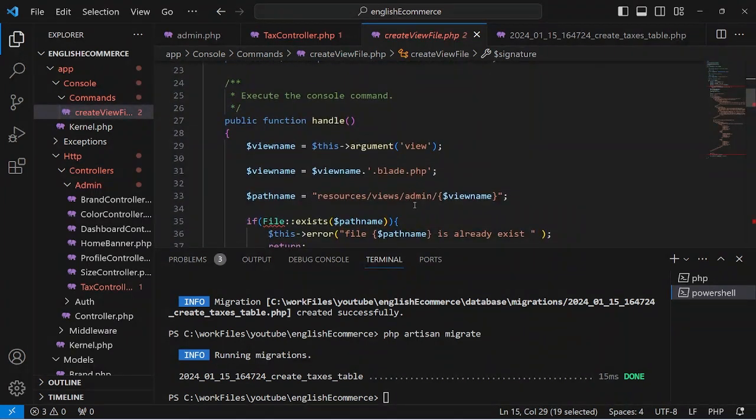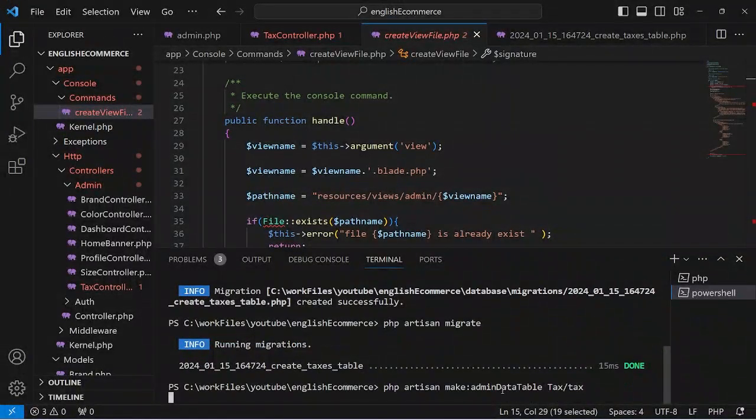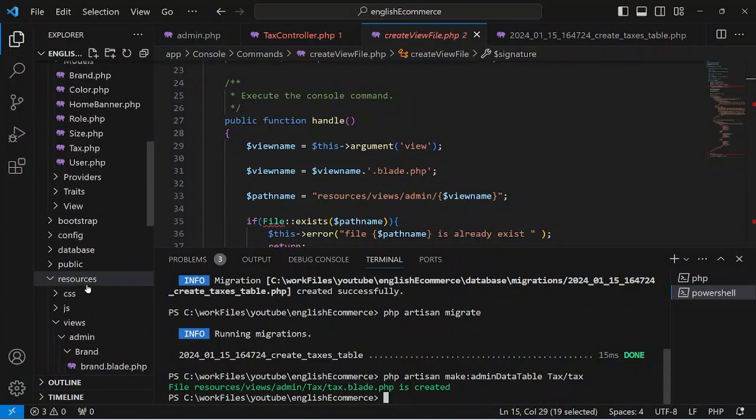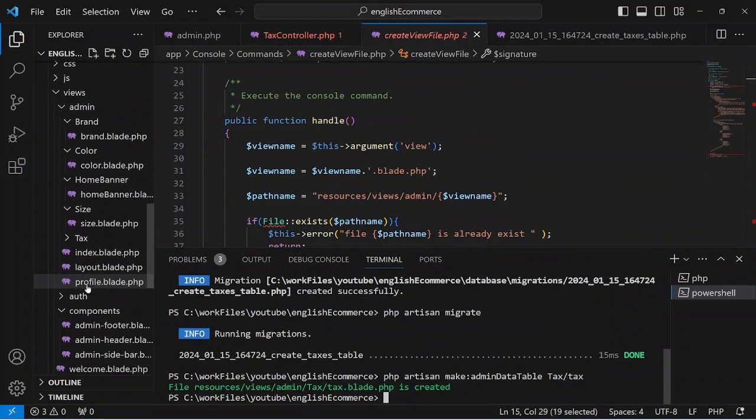We have already defined the admin path. So php artisan make admin table data table, it should be inside tax slash tax, enter. So it creates, yes, it actually creates the tax inside tax.